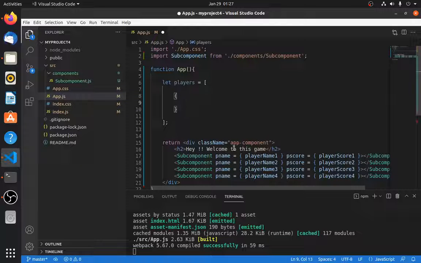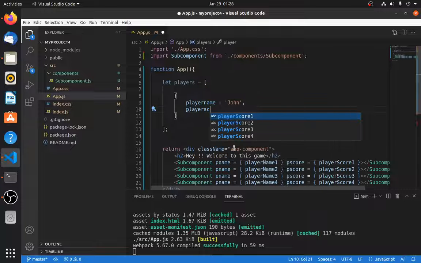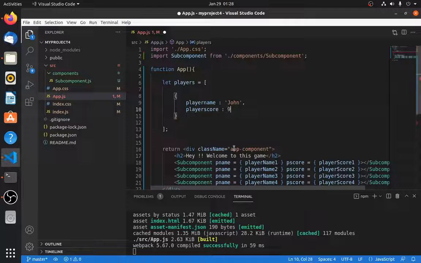So we will create objects for different players. Let's name it player name, and let's give it a name, let's say John, and let's give player score, and let's put 90 as its score.